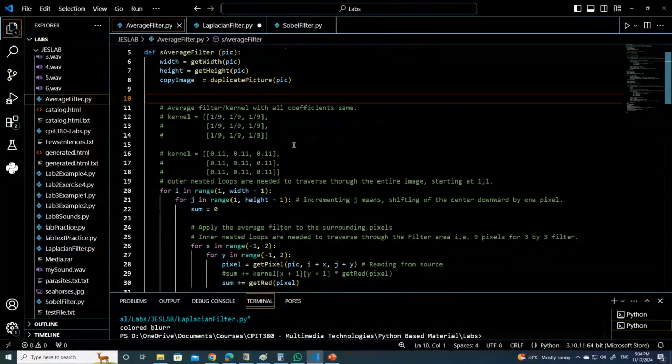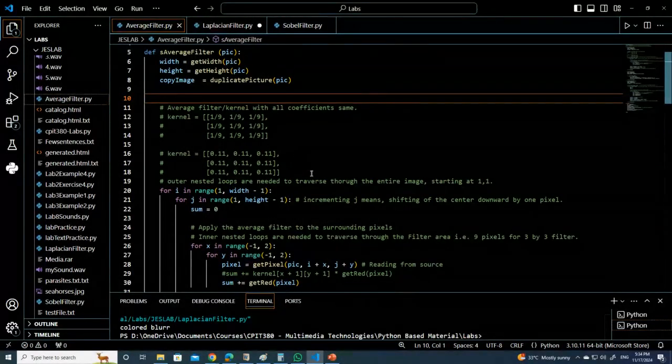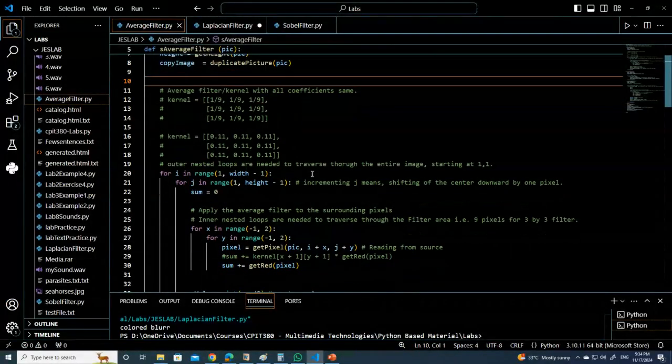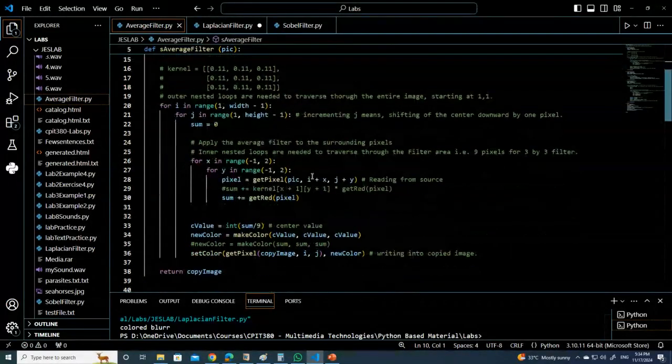For instance, something that you are seeing here only shows the implementation of a simple average filter, just by dividing the overall sum of the products by 9 here.